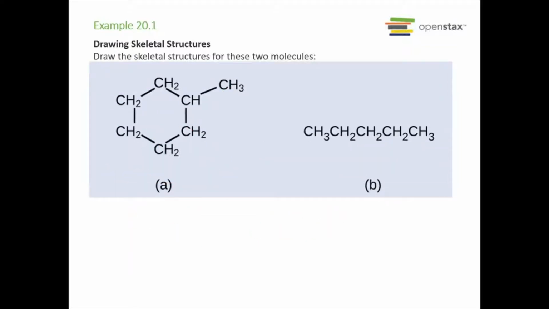And here's another couple examples for some skeletal structures. This first one, we have a cyclic alkane. So you see this ring where the carbons are connected in a ring. And then it's got a little guy coming off the side. So we're going to draw a hexagon, which in organic chemistry, you get pretty good at drawing hexagons. There's actually hexagonal graph paper, fun fact.